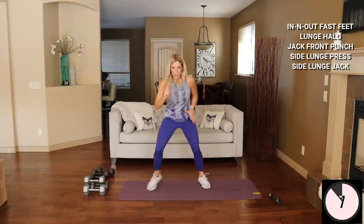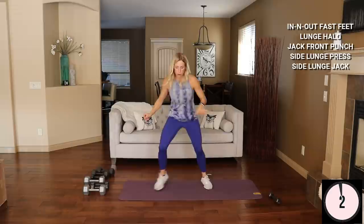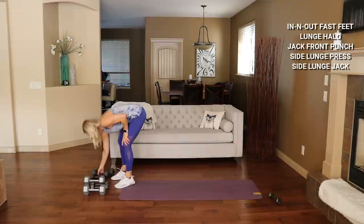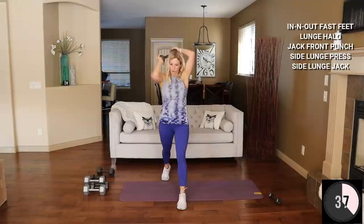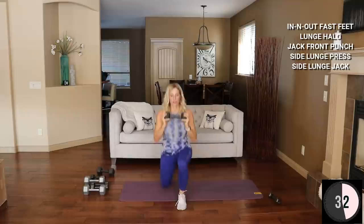Stationary lunge, halo is next. Grab the 15. Okay, get into that lunge position. As you ascend, you halo, I'll call halfway in the direction. And leg. Low, up, and around. Low, up, around. Have a good handle on that dumbbell, please.